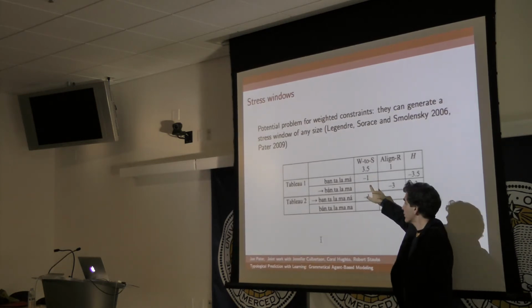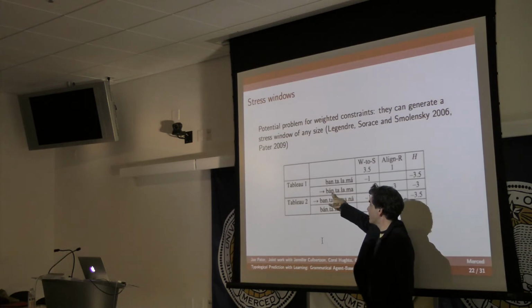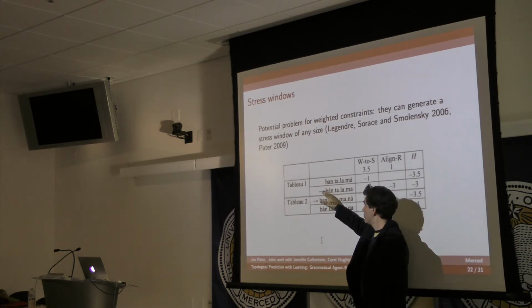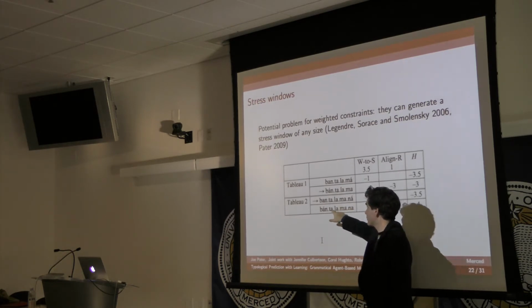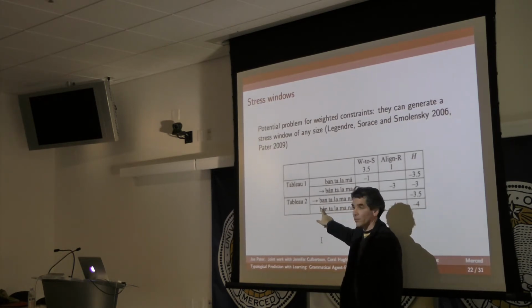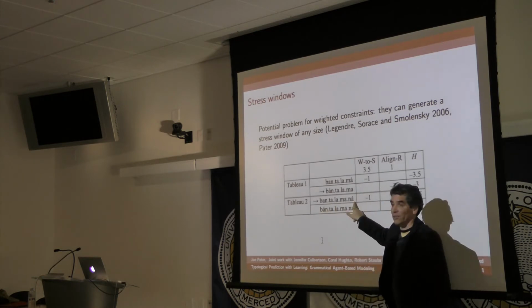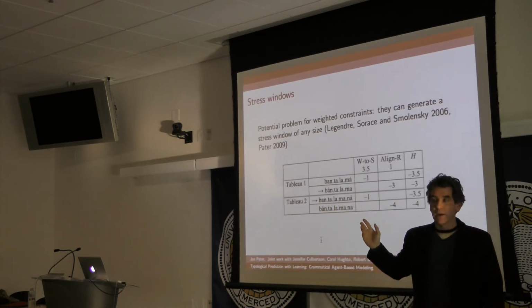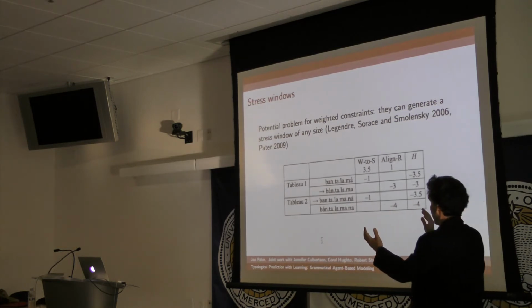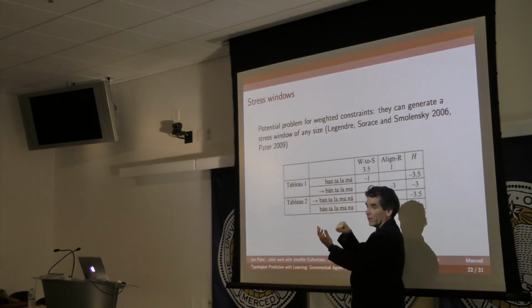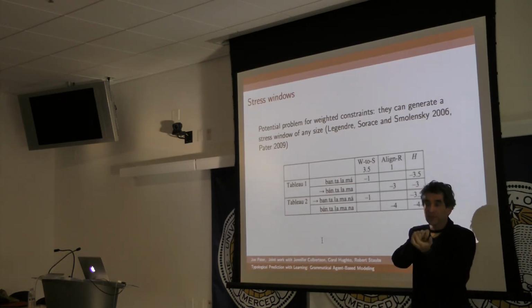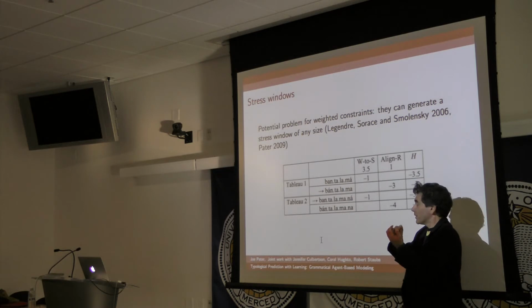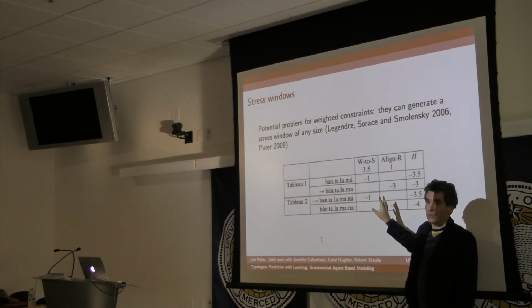And I set up the weights here such that in this case, where you've got that heavy syllable 3 syllables away, you put stress on the heavy syllable. But in the second case, where we've now got the heavy syllable 4 syllables away, you put stress on the final syllable. Languages like this, where you have a window at one edge or the other edge of the word in which you'll go and find a heavy syllable to stress, they exist. But there are no languages that have 4-syllable windows.